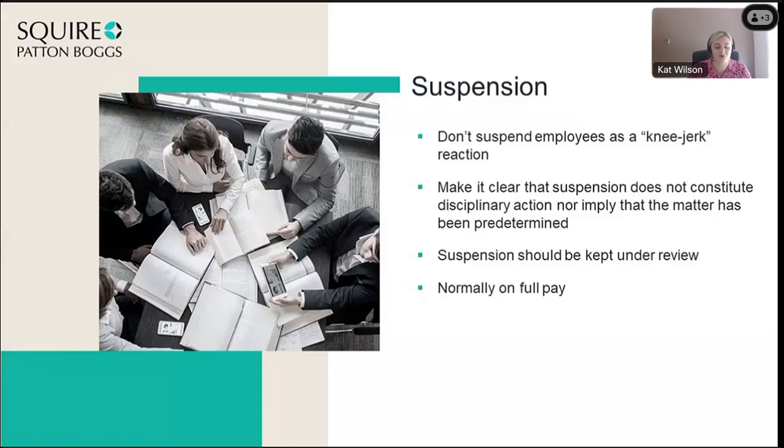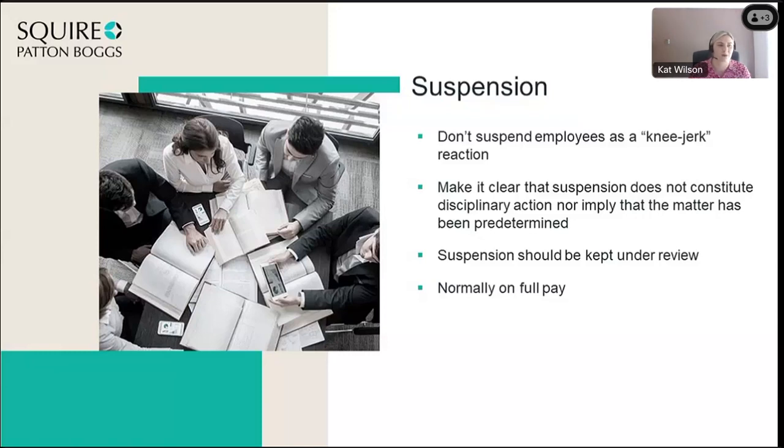You need to inform them of the terms of the suspension. So, for example, do they still need to be contactable by telephone in the working day? Remind them not to contact any colleagues, customers, employees, suppliers, anything like that; they need to be made aware of that. They should also be kept on suspension on pay. Unless there's really exceptional circumstances, it should always be a paid suspension. And I would strongly recommend that if you're considering putting them on an unpaid suspension, that you take advice before doing that.